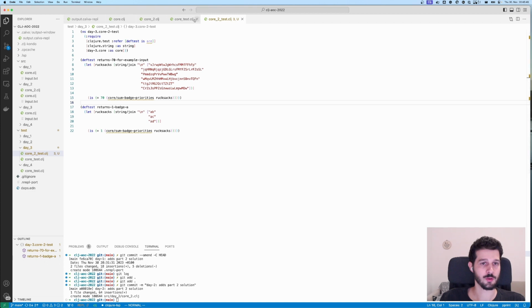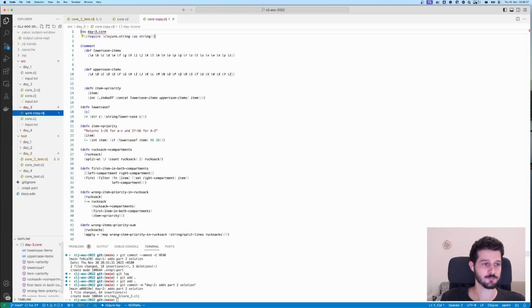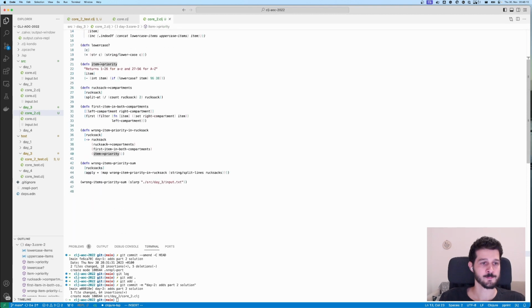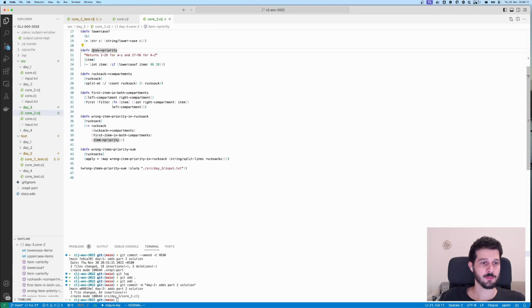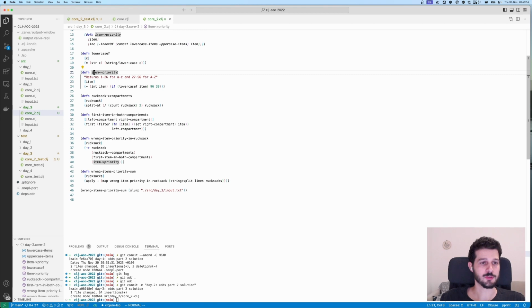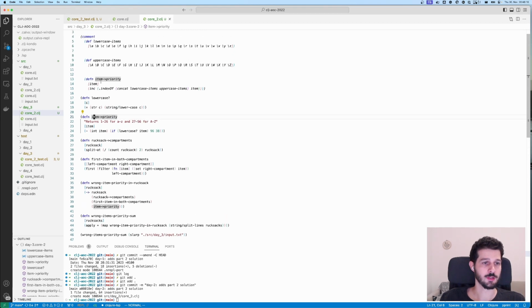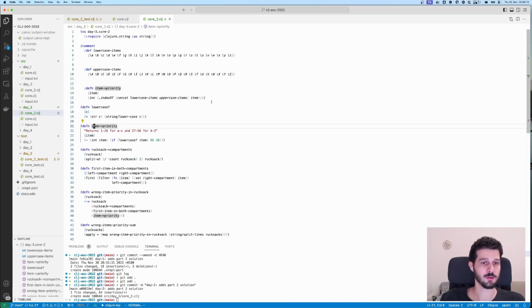Okay, and then we are gonna copy day 3 core 2. Item to priority still makes sense. Well, in that case, it should be badge to priority. Really. Oh yeah, I can get rid of this.